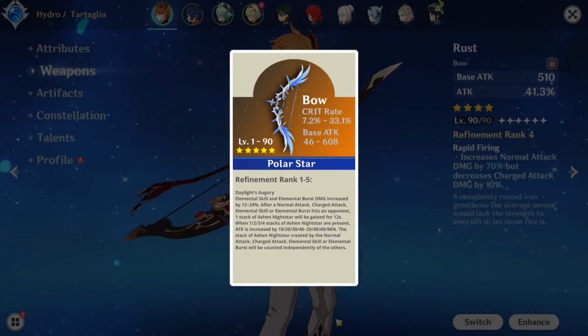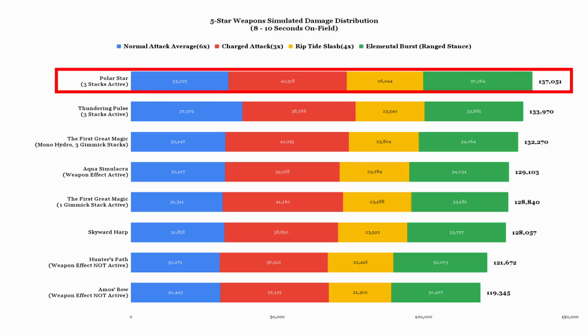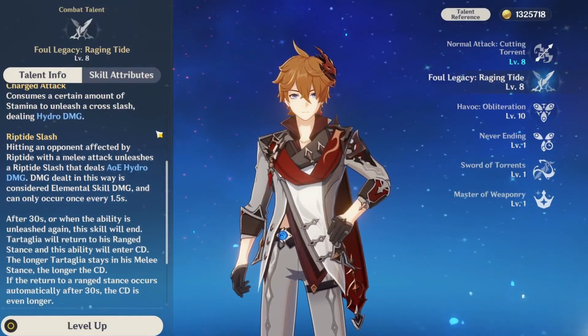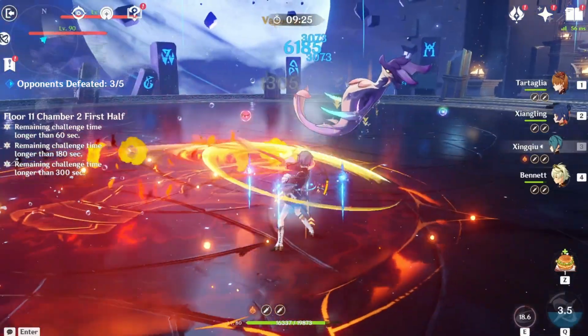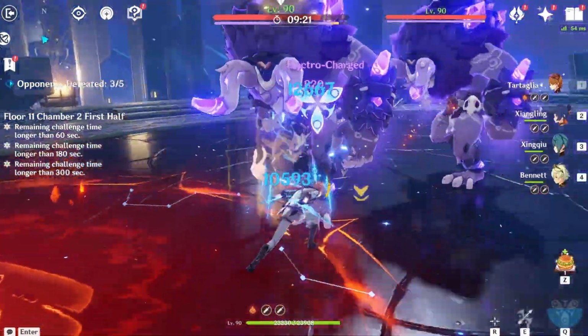The Polar Star gives Childe the highest damage potential among all the weapon options. It enhances his elemental skill and elemental burst damage by 12%, and you can get up to 40% more attack through its secondary weapon effect. Moreover, maintaining 3 stacks is pretty easy since Riptide Slash is categorized as elemental skill damage. Lastly, you can consistently maintain 4 stacks with an optimal skill rotation.